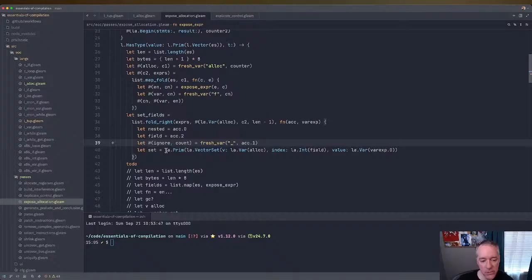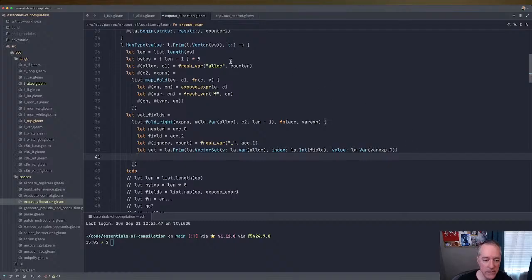Okay, so we have set the field in the vector. And then what we need to return here is this accumulator has the inner expression, the count of fresh variables, and the length of the vector.